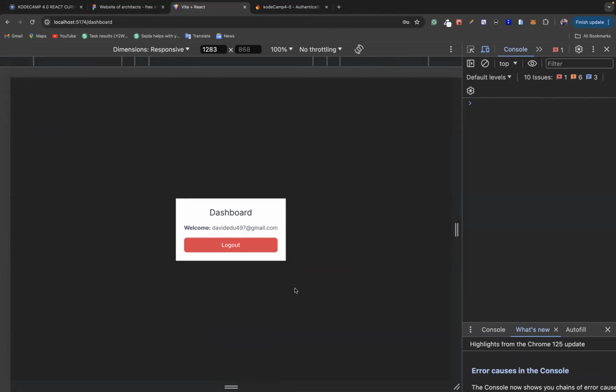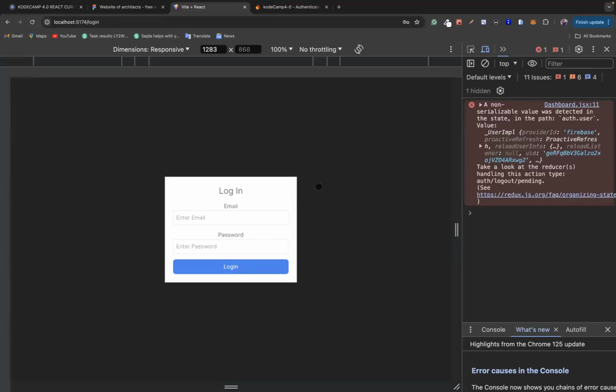We can now test our logouts. Yeah, the small things, right? Okay, so let me test our logout. If I click on logout, it should take us back to our login screen. All right. So we're able to debug it. We are good to go now.